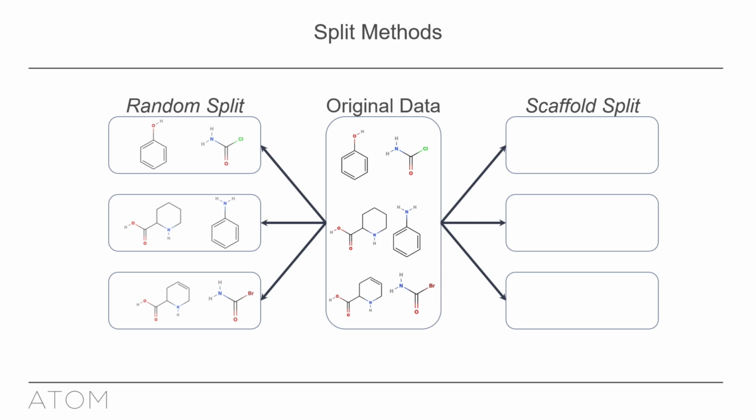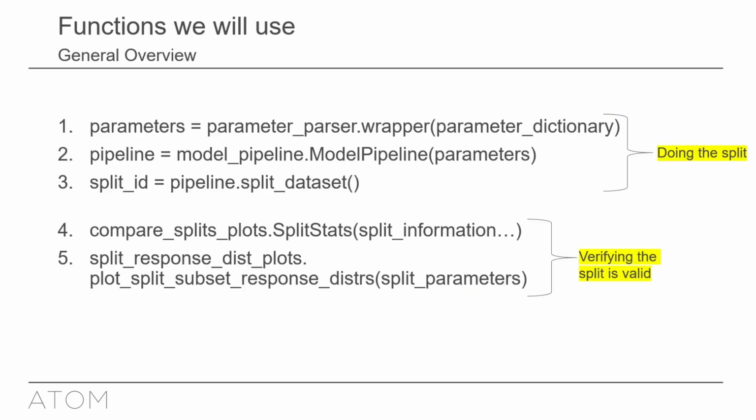The preferred way, however, is known as a scaffold split. In a scaffold split, we purposely group together molecules with similar scaffolding, and thus each of the 3 subsets are somewhat segregated when it comes to chemical families. By performing scaffold splits, we force the model to encounter entirely different types of chemicals in the validation and test sets than what they were originally trained on in the training set, which makes for a much more challenging process for the model. However, the result of this process is that models have a better ability to generalize to many different chemical families than you would normally get using a random split.